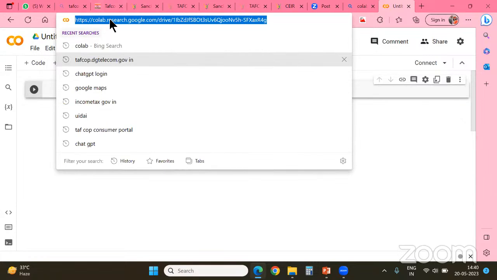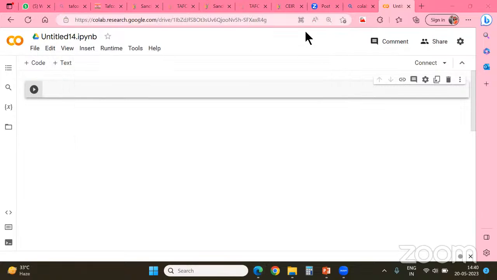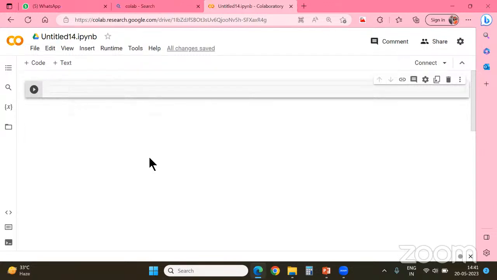I'm just copy pasting colab.research.google.com in Zoom in the chat box. Kindly click on this and come to this screen. Once you are through, just let me know on the chat box. I'll give you 2 minutes of time to do it. Okay, Deepti ma'am. You can change the name here.